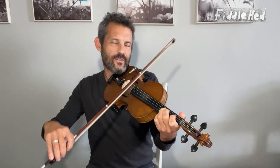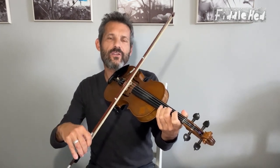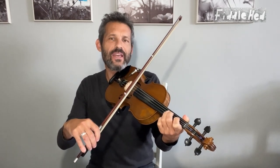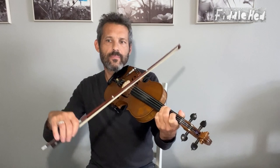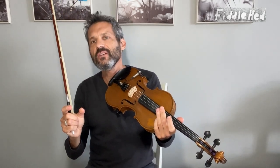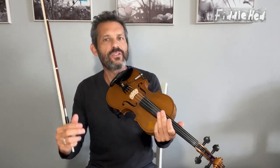Now let's look at the second quarter of the tune, which begins like this. And let's take this piece. Our next practice variation is we're going to take that little pattern and then extend it. So we're going to go. If you notice little patterns in the music, see if you can then take those and almost apply them to a scale, or at least continue them in some way.